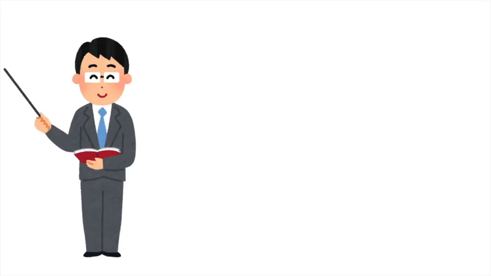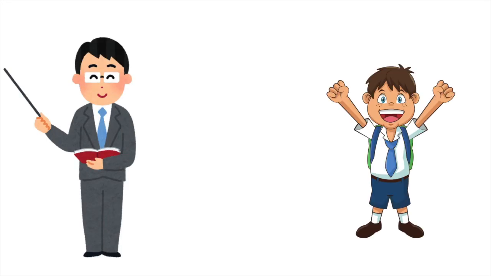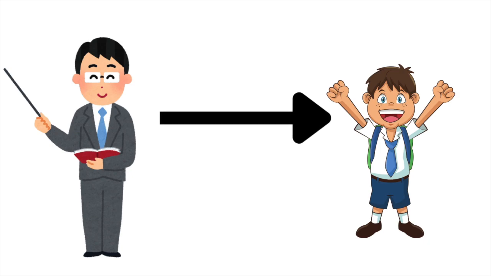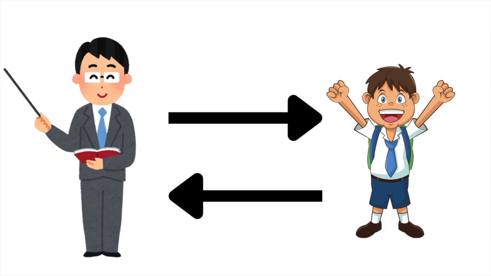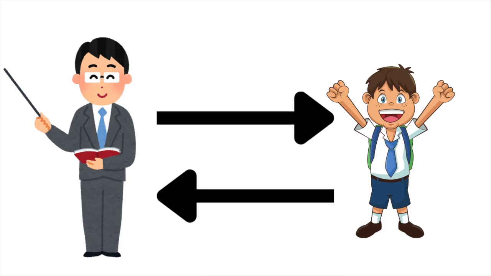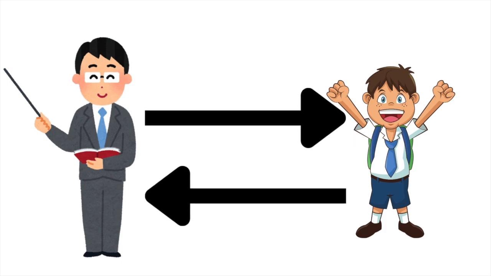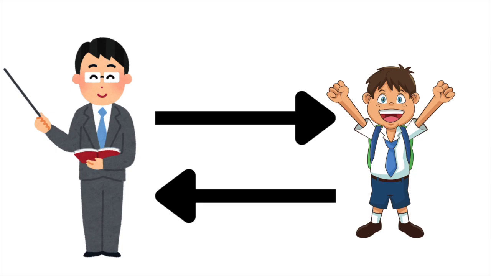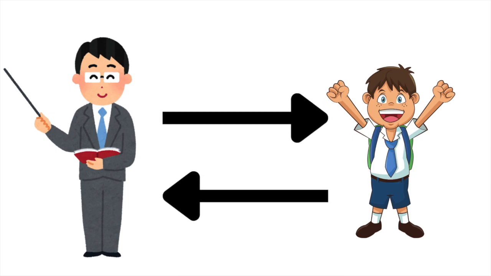Imagine a teacher and a student. The teacher has a strong connection to the student and the student has a strong connection to the teacher. But what happens when their job is done and both are no longer needed? Well, because they are holding on to each other, they both stay in memory. This is the basic idea of a retain cycle.